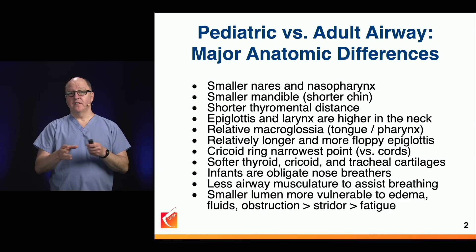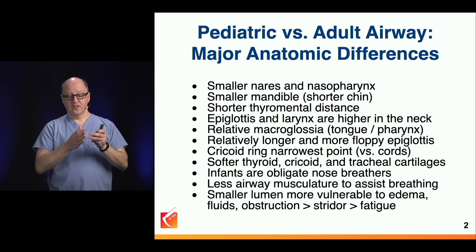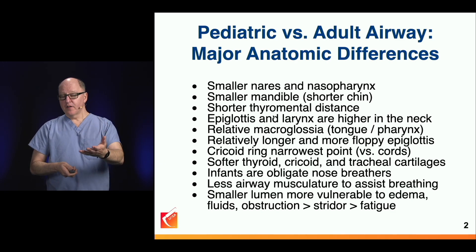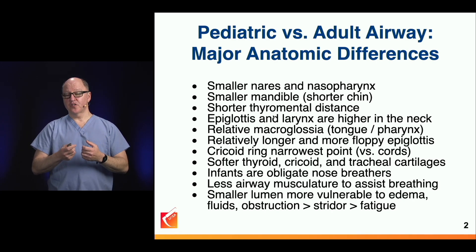Several companies offer small video laryngoscope blades that are Miller blades. Historically, Miller blades were recommended in the tiniest of children to control the epiglottis and accommodate the larger relative tongue size, with the epiglottis being relatively stiff and difficult to control. The epiglottis is frequently omega-shaped. Combining these anatomic issues with our proclivity to over-grip the laryngoscope and over-insert is what causes problems with little ones.